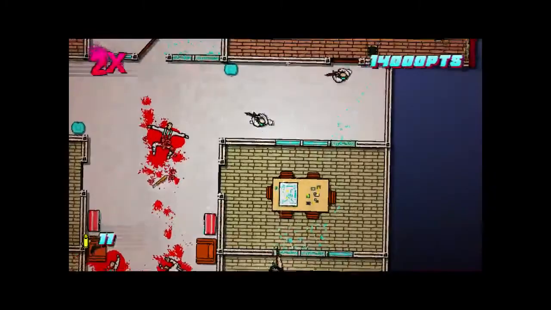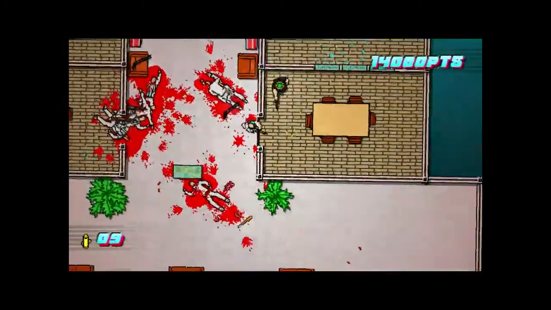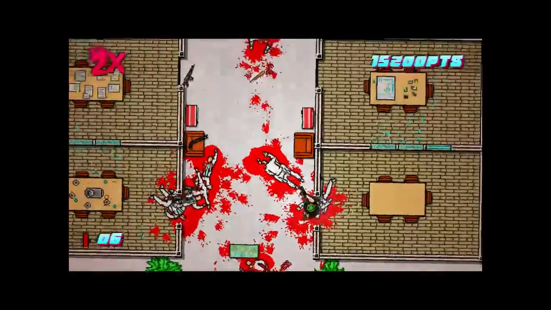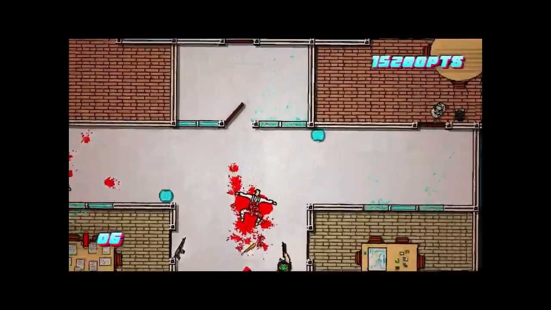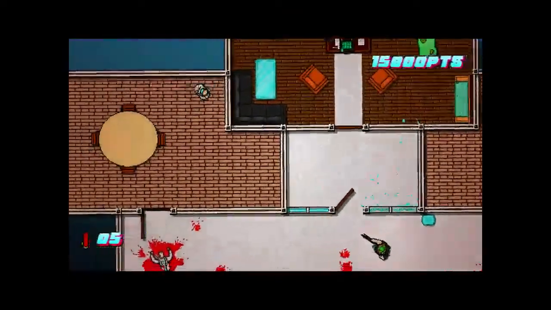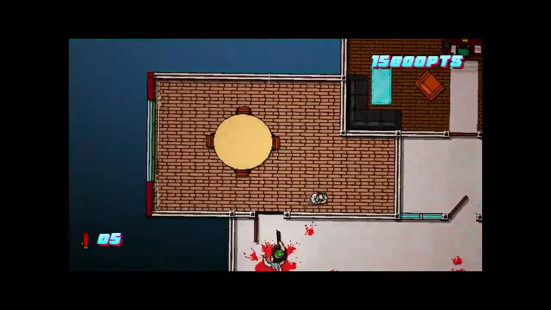I mean, look at these windows. And sometimes it's hard to tell what is an interactable object or what will block shots and what won't. Okay, so more guys. Again, look how many guys are on this level. Okay, so we gotta kill him.